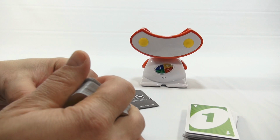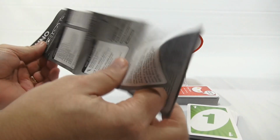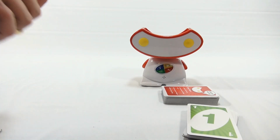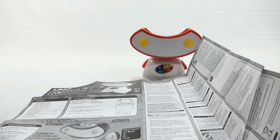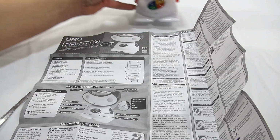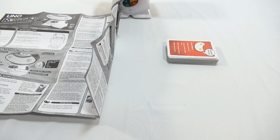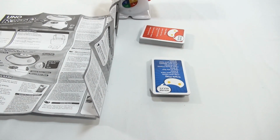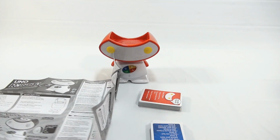So how does this all play into this little guy here? Let's just see. I get a little taken back when the instructions are massive. Let me just change our perspective. Get to know your Uno Roboto. Okay, so there's a discard tray on the top. I'm not going to shuffle these just yet. See the space on the top of his head right here? Discard tray.